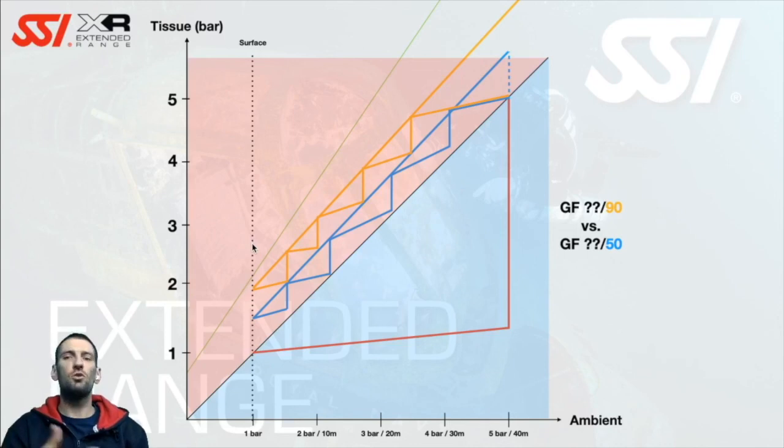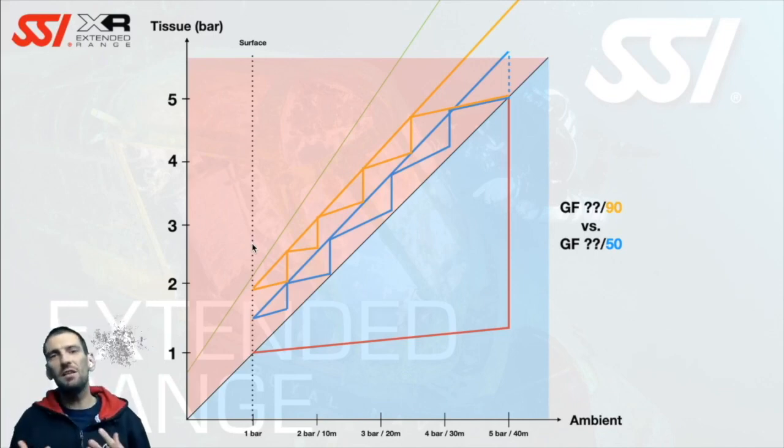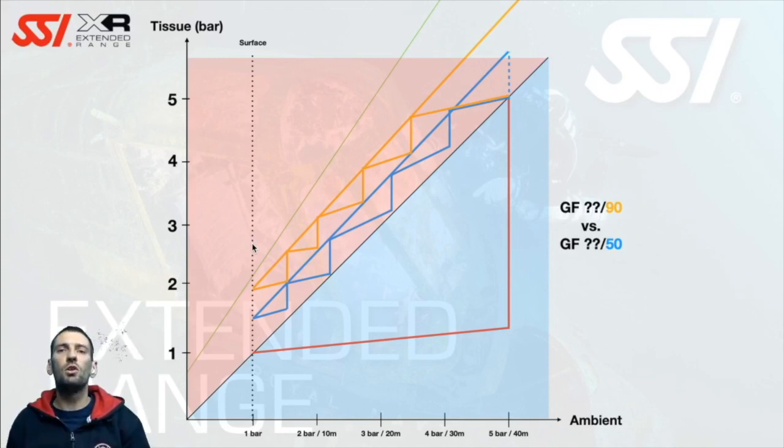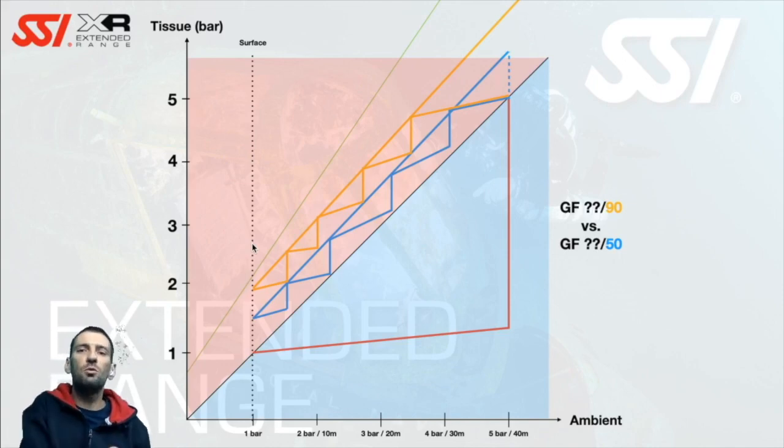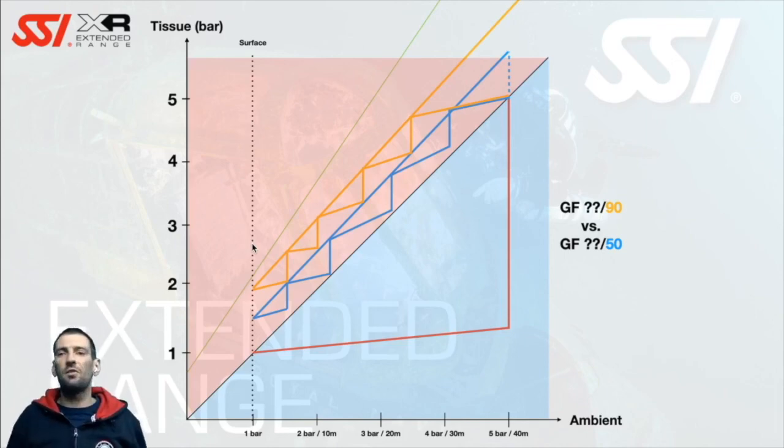And there's always a question of which gradient factor I should use. And I will not answer that question, because the idea of creating the gradient factors is simply that everybody has a different body. Sounds funny, but it's true. For some people, supersaturation at depth is not good. They feel bad, so they shouldn't supersaturate themselves much at depth. So then they should use a low value of the gradient factor. Some other people can be exposed to very extreme supersaturation levels when they finish the dive, like 90 or 95%, and they still feel fine, but some other people don't. So this is something you have to figure out by yourself.